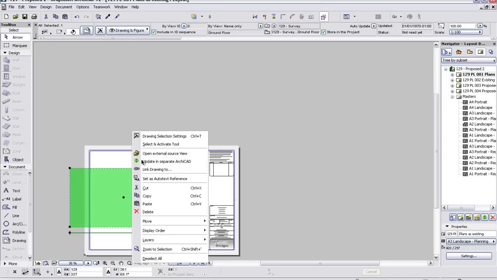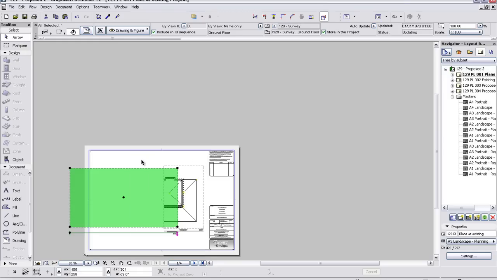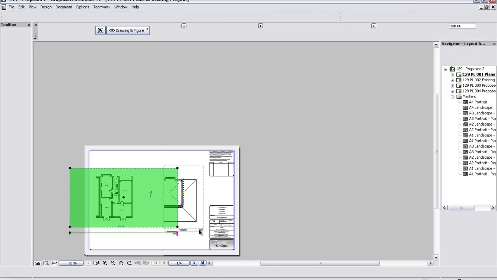Now if we go to the existing sheet, you'll see, oh, it's blank at the moment because I didn't let it update before, but what we're going to do, if we update this viewport now, just highlight the viewport and make it update, you'll see it hasn't added the extension.